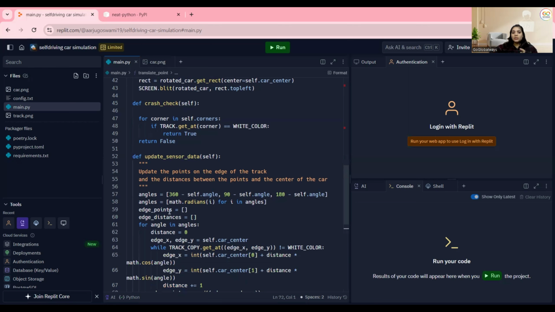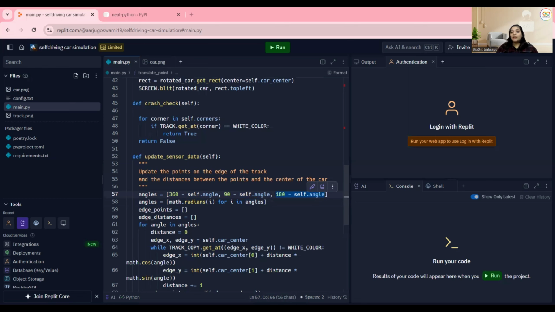Over here it says angle is equal to 360 minus self dot angle, 90 minus self dot angle, 180 minus self dot angle. What is this? Basically, we are defining the sensor angles, like if my first sensor is working, at what angle it is working, and if my second sensor is working, at what angle it is working.